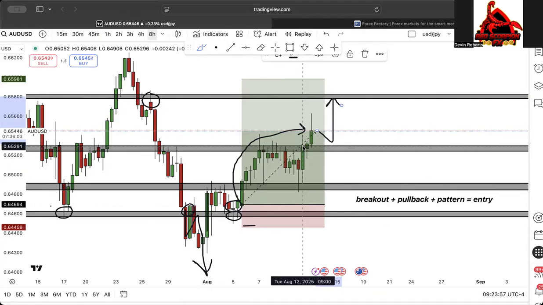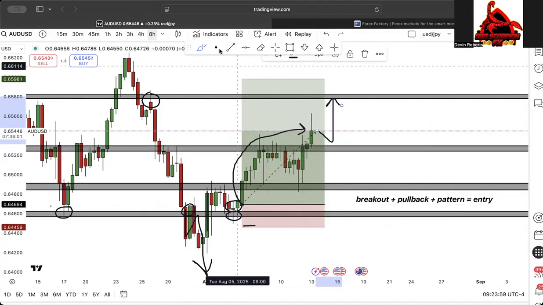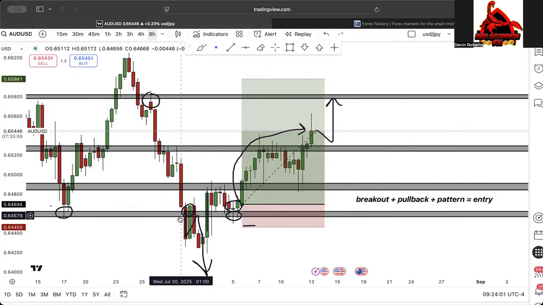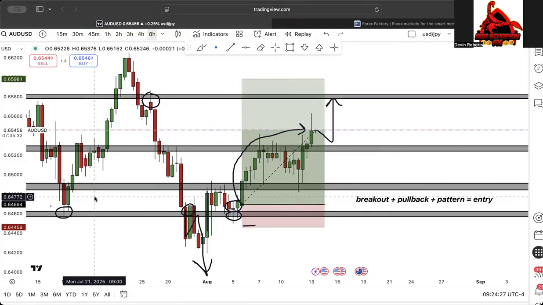The money you're making on these given setups, guys, is just insane, especially when you're using the right lot size at the right time. All these given trades, all these given setups, you can make a ton of profit, guys, right? You just have to stop overthinking this process. You see, breakout step one, pullback step two, pattern step three. I'm going to enter at 9 or 5, meaning that if I see all these setups, I can get into my trade. And a lot of the time, like I said before, you're looking at things just that simple. You're not overthinking this stuff whatsoever.